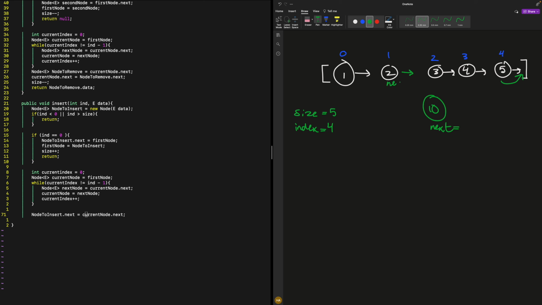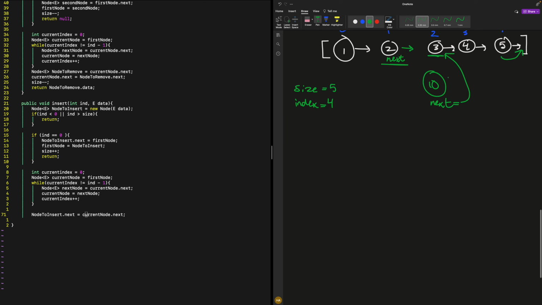So whatever the next variable of the current node is, I want it to be this variable. What is the next variable of the current node? Of course, it's this one, because that's where it's pointing to. Therefore, if I do this equals the next, that means this one is now pointing to the third. I hope this is very clear.